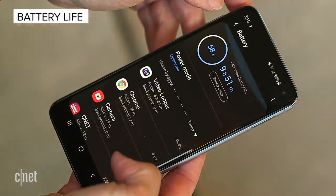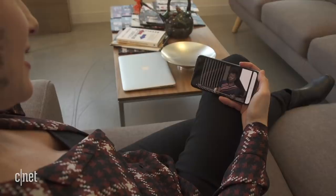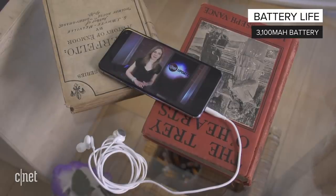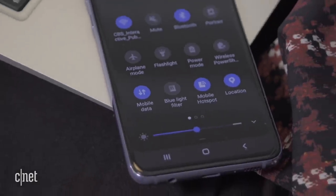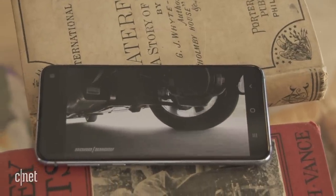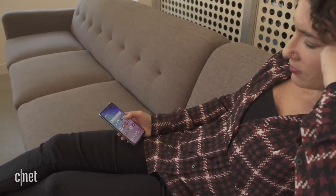Let's turn our focus to battery life. The S10 Plus is an absolute powerhouse, lasting from early morning to late late nights on a single charge — I never had to worry about it. I might have to worry just a little bit more about the S10e because its battery is smaller. It has a 3100 milliamp battery that lasted about 17 hours in our video looping tests on airplane mode. That's really good, and in real life it definitely took me from my 6am wake-up until a 10pm bedtime, including tethering the phone to my laptop and downloading Netflix videos. Still, it didn't last quite as long as the larger phone, and if you use the phone heavily you might run out of steam sooner. Battery life also dwindles over time, so you should absolutely plan on charging it once a day. Overall though, dynamite.